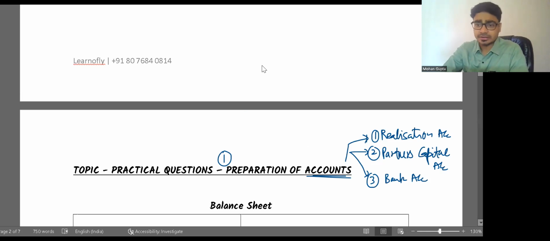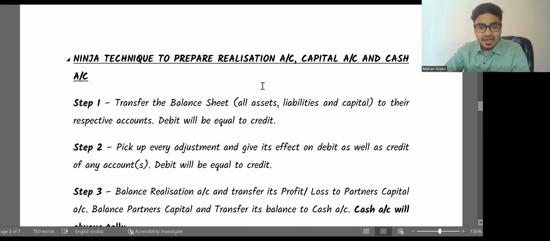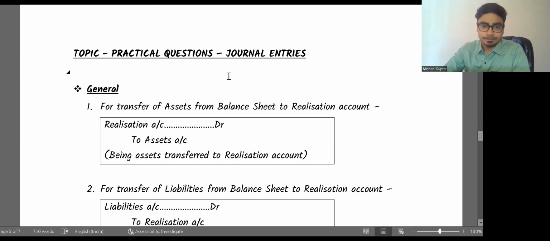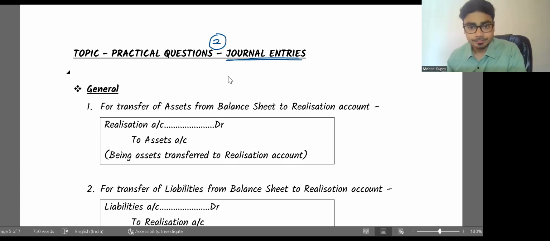That is the first type of question that can come in exam. You have to prepare the accounts. This will come for 5 marks or 4 marks. And the another type of question that can come in exam is journal entry based question. This is a much easier type of question. You have to pass journal entries. So let us say if you have to pass 4 entries, that question will be for 4 marks, a pretty scoring and time saving question. But that will be scoring only if you know the concepts well.